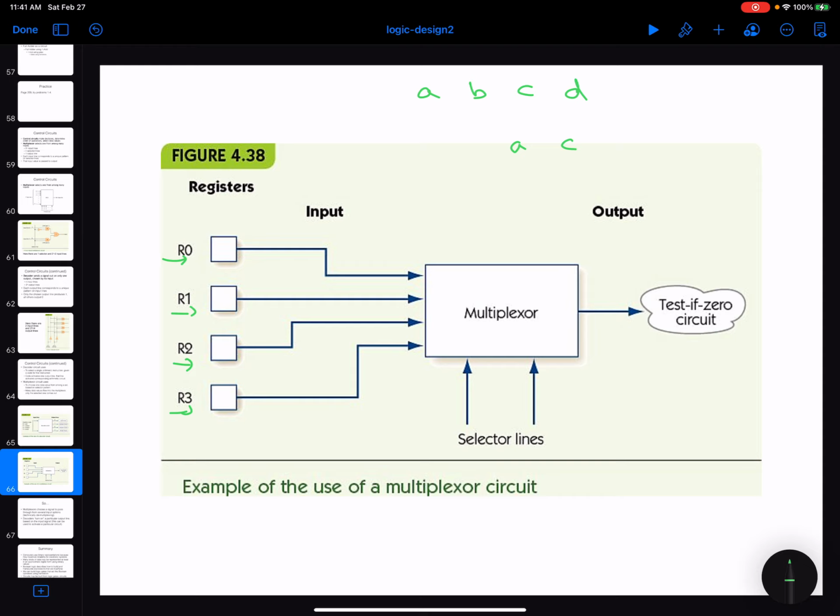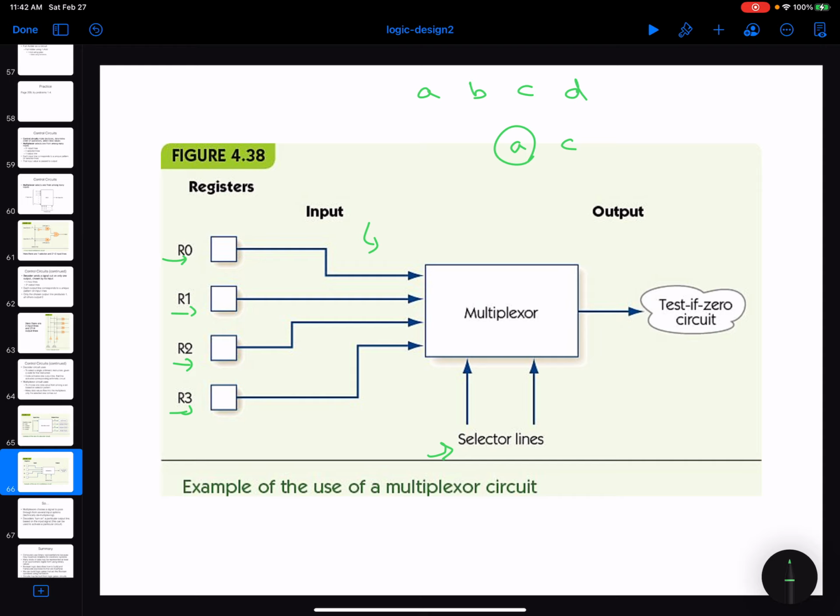So you are passing all these lines to a couple of multiplexers. For example, from all of these registers, I'm going to choose A first. The multiplexer selector tells me which value I'm going to get.